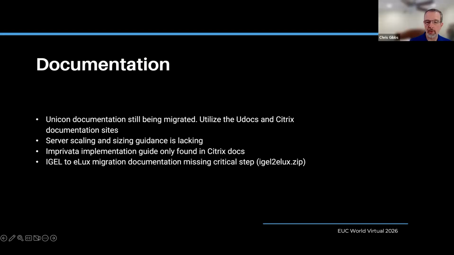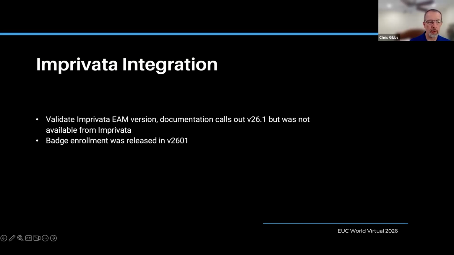Yeah, and I would just throw out also they stress really, if you see problems with their documentation, submit feedback right on the website. Put that back to them. That's how they're tracking it and trying to get that all up there. Just a key point on the Imprivata is although their documentation calls out 26.1, you can actually use 25.2, and you just enable future one. And it's not feature, it's future one. And then badge enrollment, which was a critical piece that we learned wasn't available until 2601. So that's in there now. So that was a key piece.